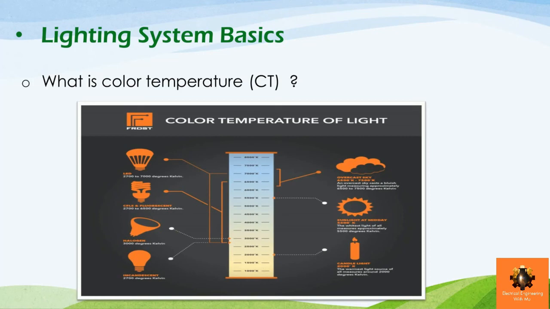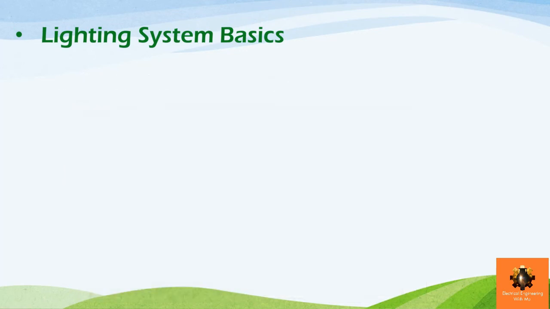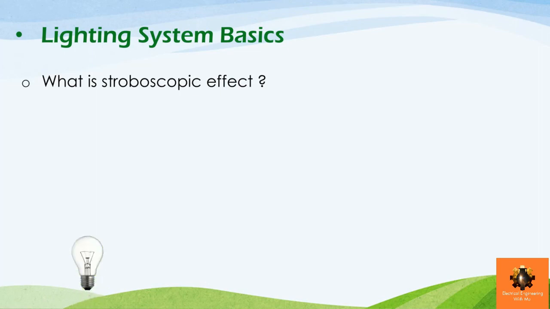Very good. Now the last concept we have in this tutorial is the stroboscopic effect. And I can tell you that the stroboscopic effect is a very important effect that is related to the lighting system design. So let's illustrate it. Suppose that we have this light source, and this light source is powered by alternating current, and the alternating current changes its magnitude and its direction each cycle. And also we know that the frequency of the alternating current is 50 or 60 Hz. So suppose that we are working on the 50 Hz frequency system.